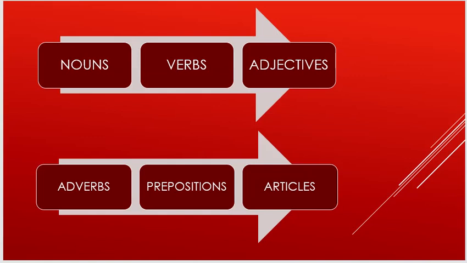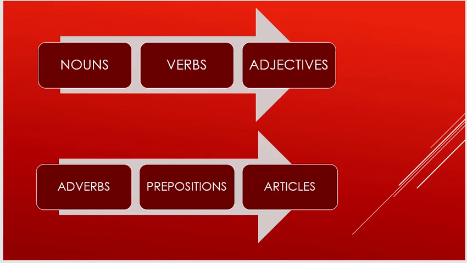Okay, so these three parts of speech, that is nouns, verbs and adjectives, together constitute what are called core keywords, because they are the vital ones, the central and easily identifiable ones in the passage. Next, the subsequent keywords, which are, of course, small words, but still they do carry a lot of weightage, and we will see how they are going to help us in identifying the right answer.